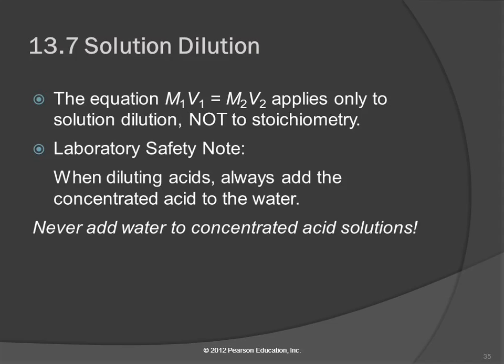This equation applies only to diluting solutions. Do not use it with stoichiometry. It's tempting, and what's especially dangerous is that sometimes it'll give you the right answer. If all the coefficients are 1, it'll work beautifully. But that's not always the case, so don't even go there. And don't use it for titrations either.